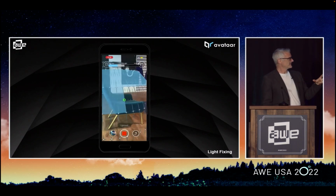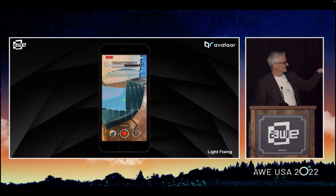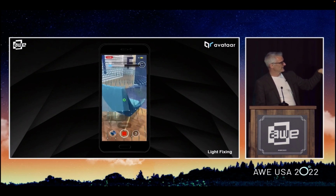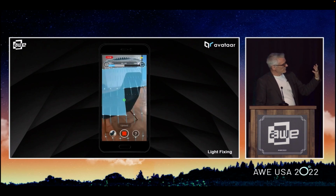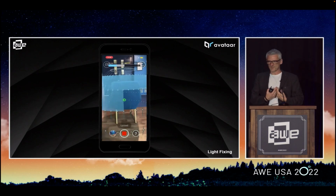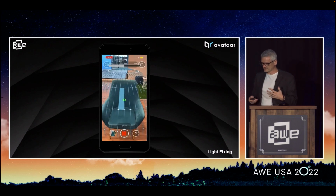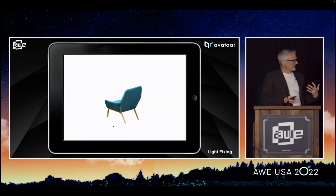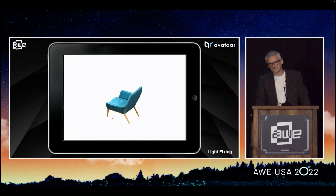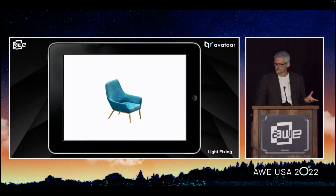But the interesting thing here is there's different lighting conditions. So what we did when we were demonstrating this was we went from a standard lighting condition, you'll see it flicks to a darker one in a second. So what we were experimenting here is, if I am photographing my product with a mobile device, and I've got it in a variety of lighting conditions, when it goes through the AI algorithm and the machine learning, I can still get a consistent product out. I don't have to think, oh, that's too dark, or that's too light, it's too shaded on the back. We still get a really good product out of it.